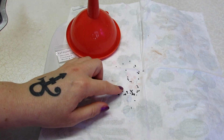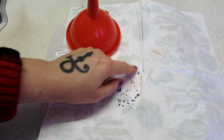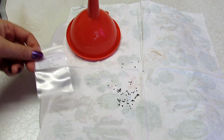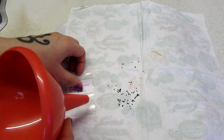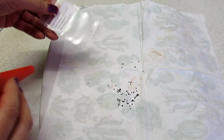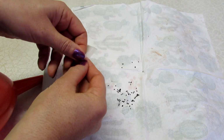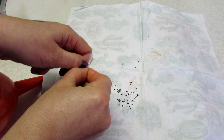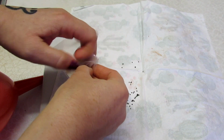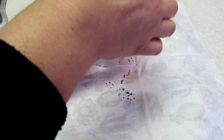Now that's the seeds all thoroughly dried, and as you can see they're nice and loose there. So what I'm going to be doing now is putting them into the little bag, and as I say, I've already labelled the bag, and I like to use one of these little funnels because I find it's easier for the seeds to go into the bags. But you can just use your finger and put them in, or you can use a piece of card folded up as a little chute. But I find using the little funnels helps to stop any stray seeds from getting away. And then all these are going into the little bag, straight through the chute and into the bag.